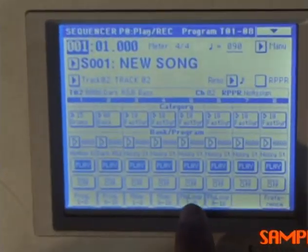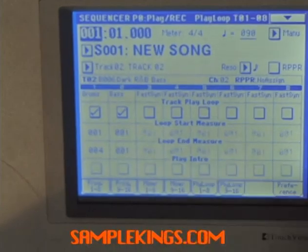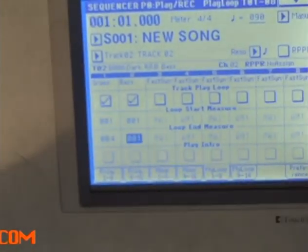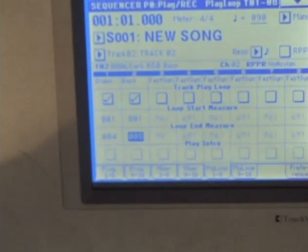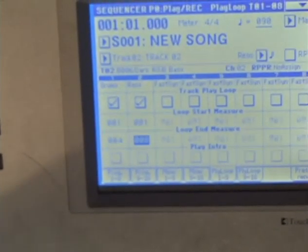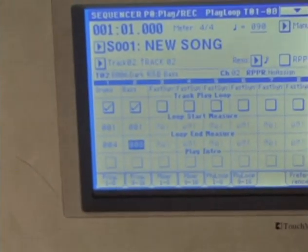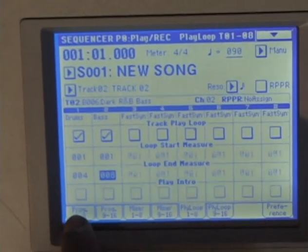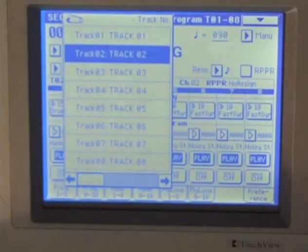I'm going to go into play loop 1 through 8. Going to put a check in the box on track number 2? Yes. I get it now. And he played 8 bars, so I'm going to dial in 8. So now you're going to set the amount of bars here. So you can have different tracks, can be different loops, as long as they're looped to the right bar amount. Correct. I got it. Now, we'll go back to program 1 through 8. And we'll go set up track 3 for our next keyboard part.